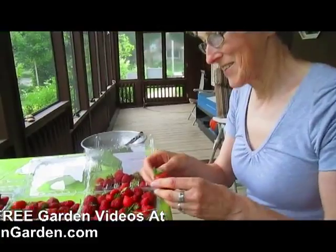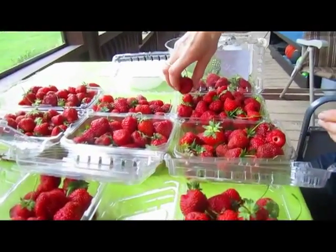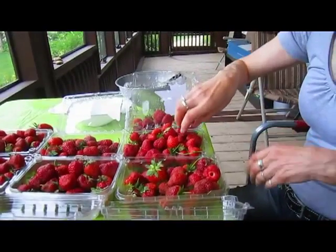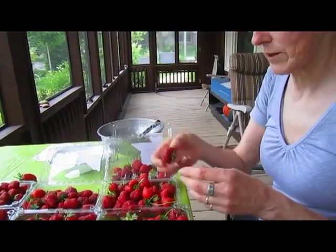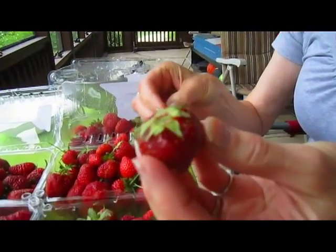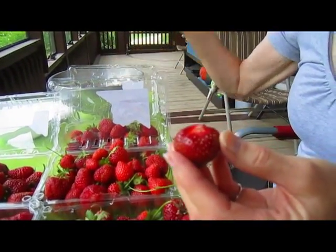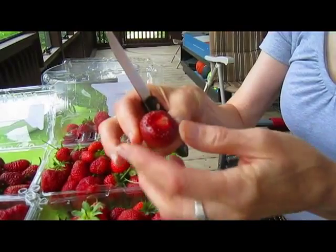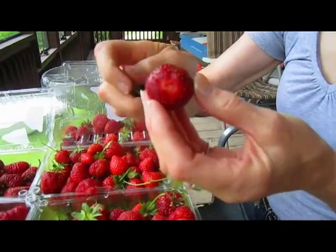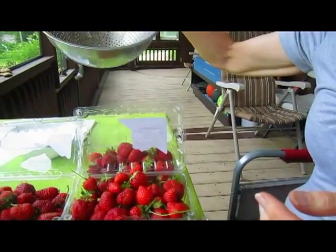So basically, after you pick a strawberry, what are you looking for? You mentioned picking for today and tomorrow — so you're picking berries that are red but not totally red yet, that may take another day or two to fully mature. The ones that look ready now — you need to take the little top off. Sometimes they come off easily; if you have a nice thumbnail you can pull it off, or sometimes you have to take out the core. Then it's just a matter of putting them in the bowl, ready to wash.